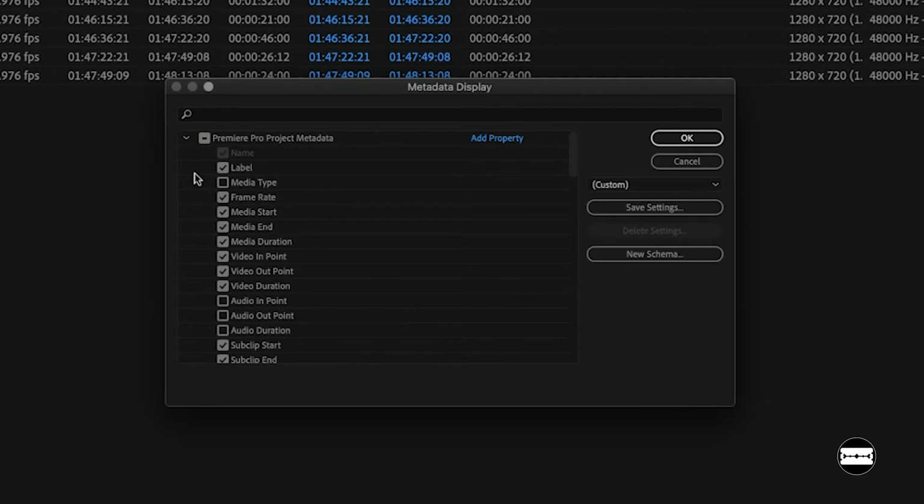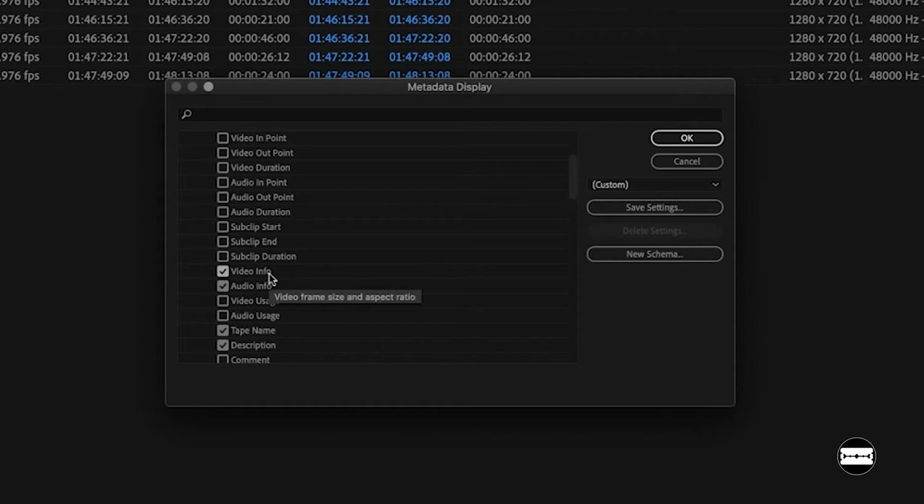I'm going to go through this list, and I'm going to uncheck all of the columns that I don't want to see. I'm going to keep name, keep label, keep frame rate. I'm going to turn off media start, media end. I'm going to keep media duration. I'm going to turn off video in, video out, video duration. I'm going to turn off subclip start, subclip end, subclip duration.